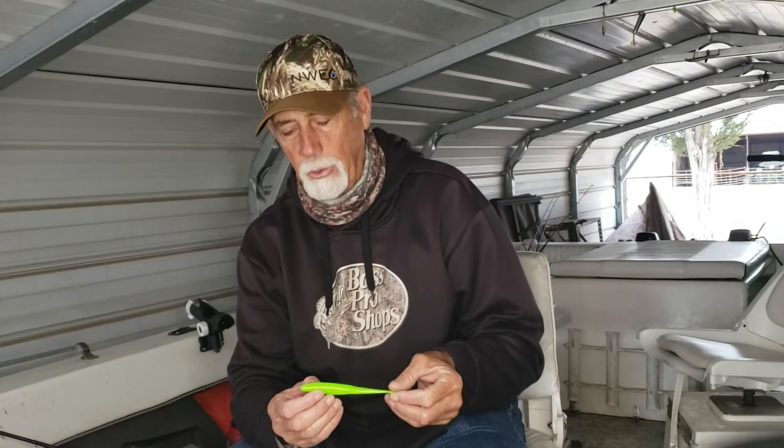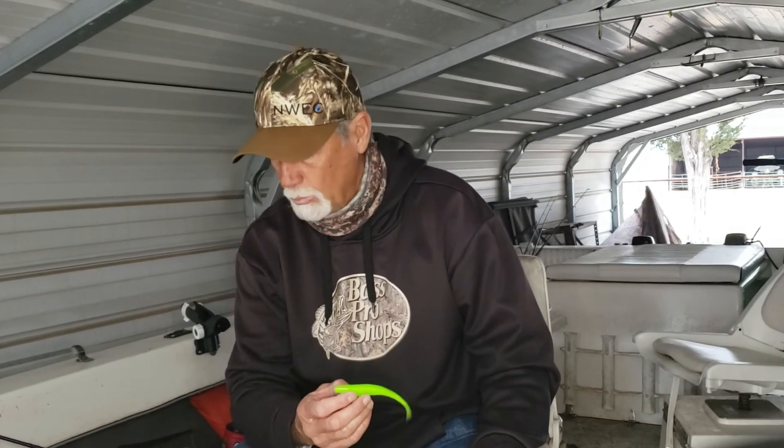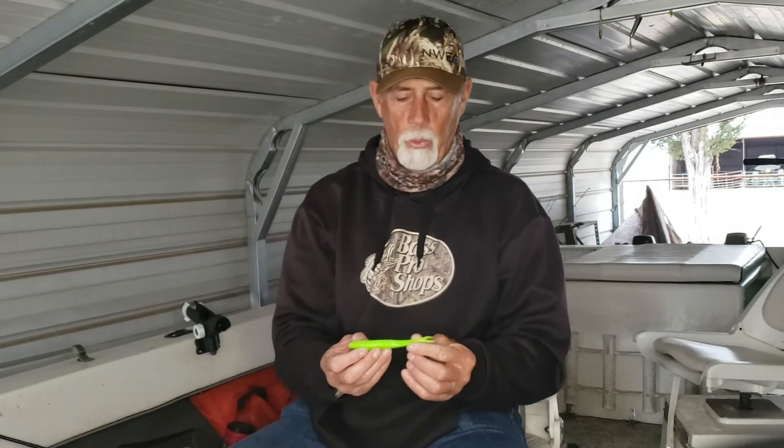There's another color we've had a lot of success with called bait fish. I use all these in different combinations — the black head, the red head, the pink, the blue, the purple. From day to day it can vary and change. Last trip out, I had a lime green to chartreuse fluke on a purple head, and it was working very well. We were mid-lake where the water's a little clearer, but it was really working well that day.